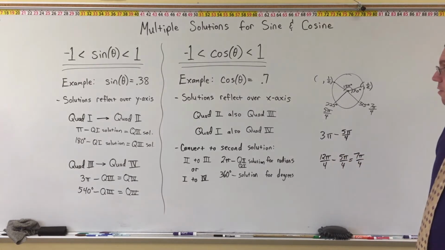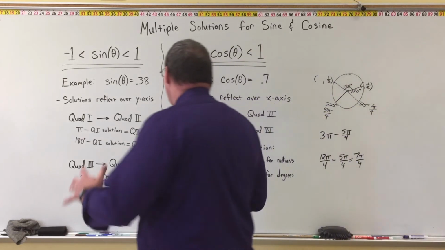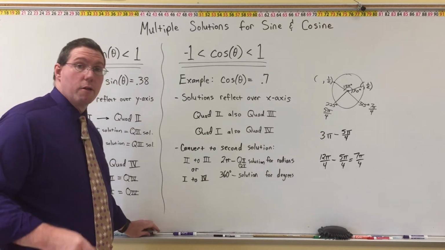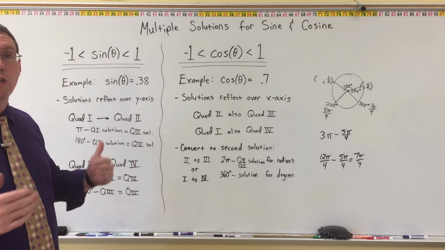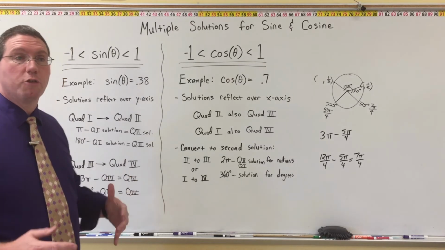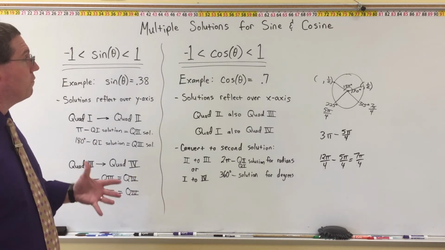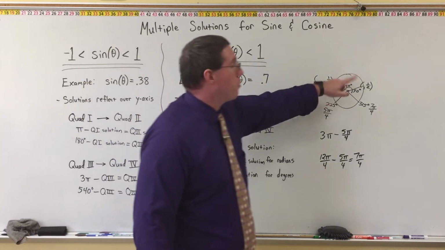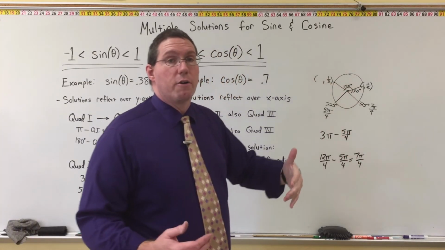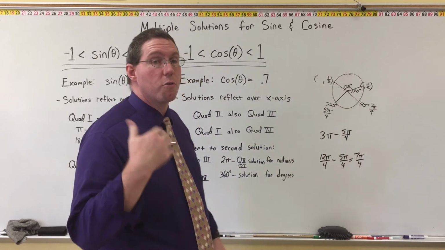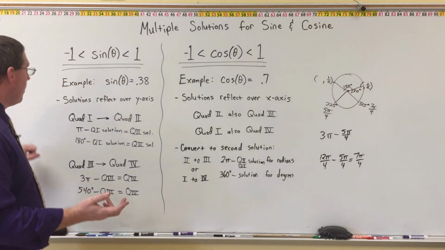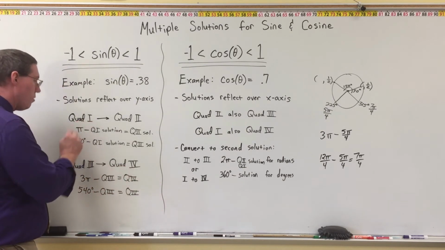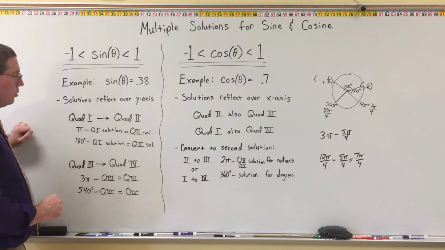All right, so the reason that I'm going over this is because we are about to start working on solving trigonometric equations. And when you're solving trigonometric equations, oftentimes you're asked to identify solutions on a full circle. So if you're dealing in sine or cosine, you're always going to have two solutions. And so what I'm trying to help you understand is that if you have the quadrant 3 solution, you can get the quadrant 4 solution. If you have the quadrant 1 solution, you get the quadrant 2 solution.